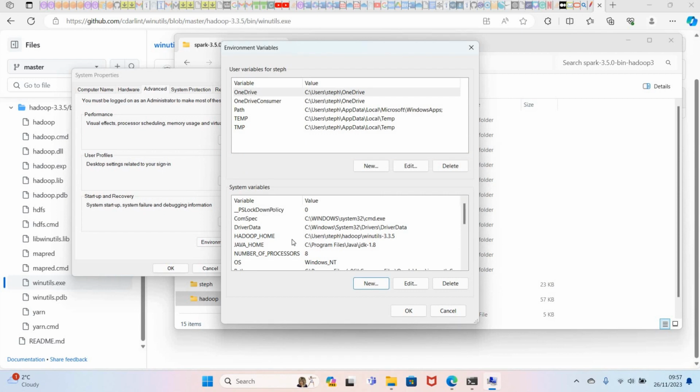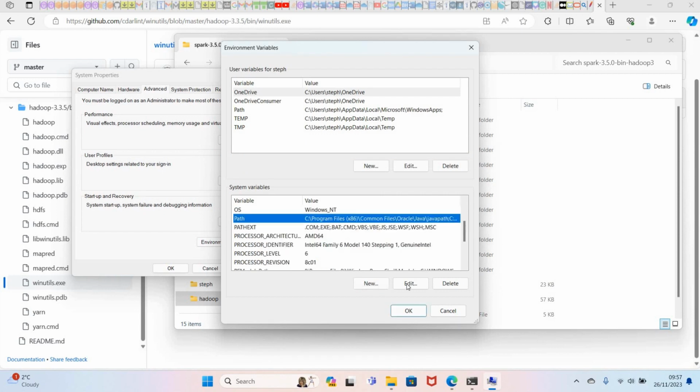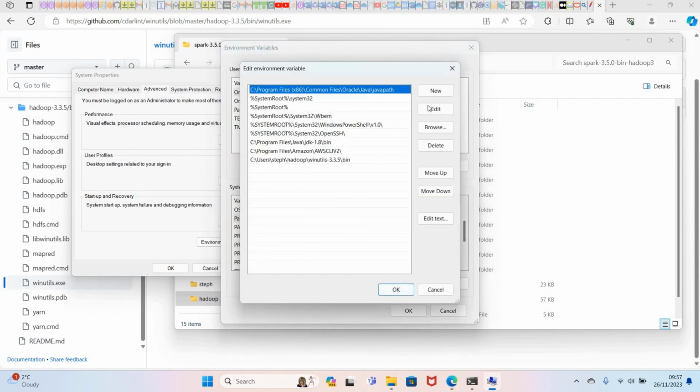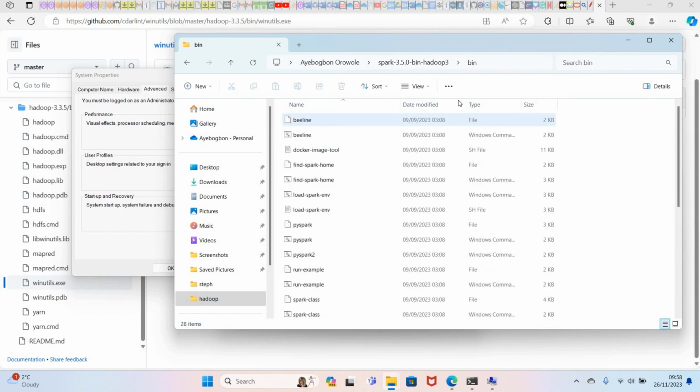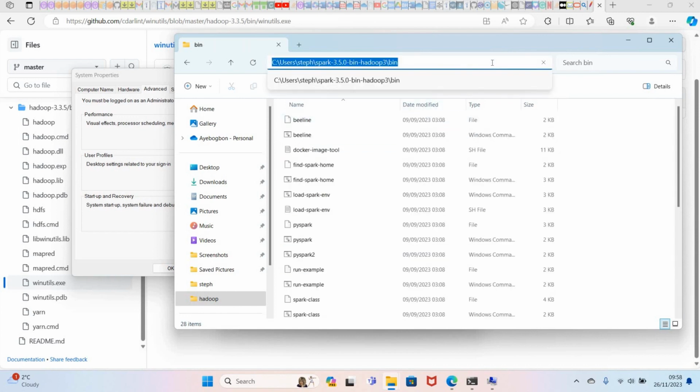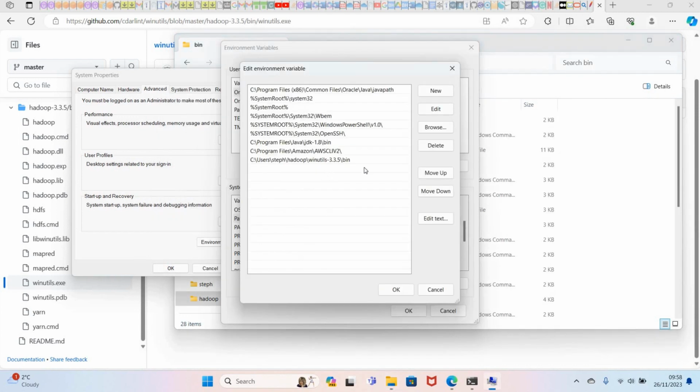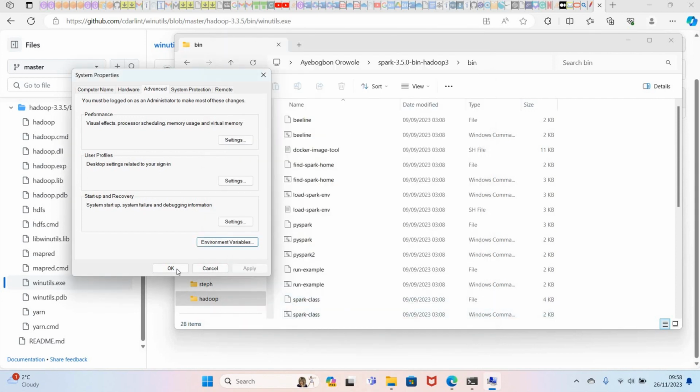I'll click OK. Now I'll go to the path, edit the path, and add new. I'll go into the bin directory here, new, paste, OK, OK, OK.